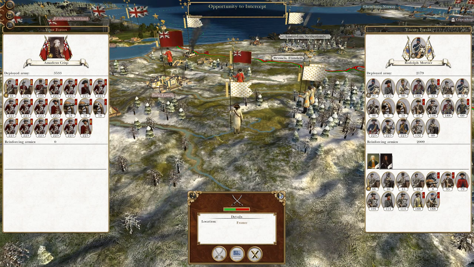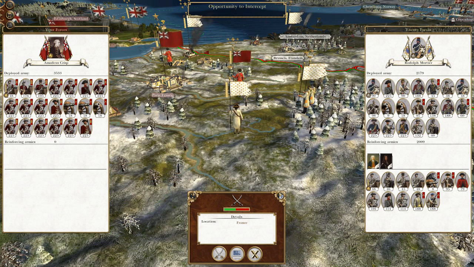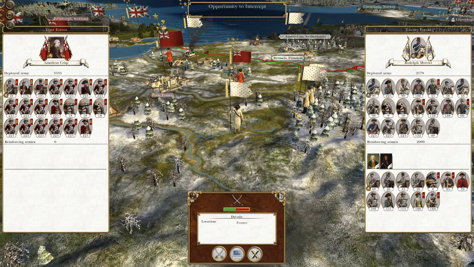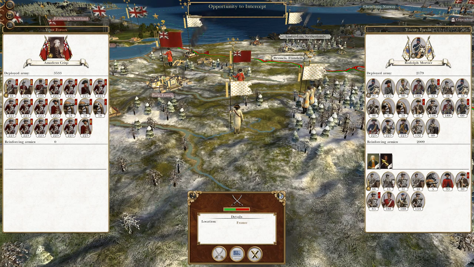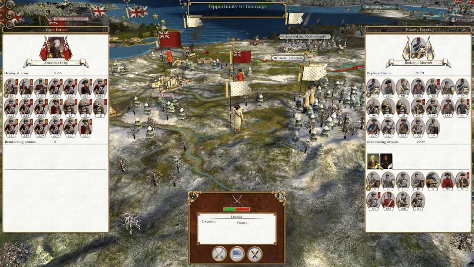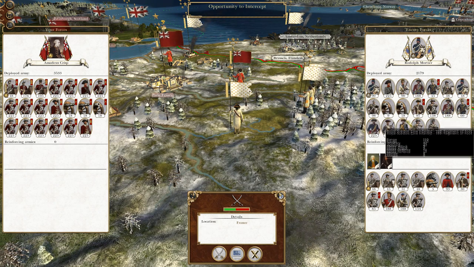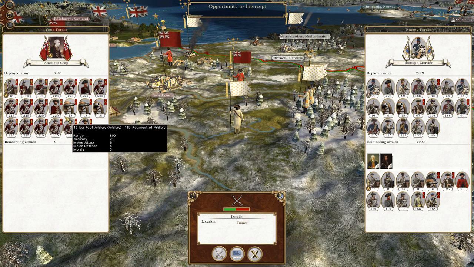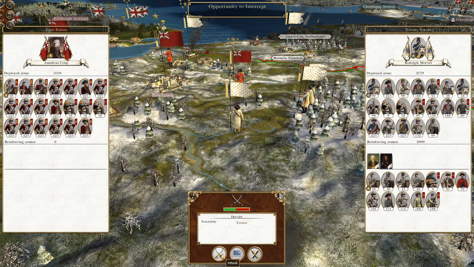However, fortunately, these three forces moving around to the southeast of Paris have come in range of Amadeus Crisp, holding the bridge. So this is an excellent opportunity to eviscerate these pretty dilapidated French armies, to be honest. Not many of their troops are actually in good nick, whereas ours are all in tip-top shape. So let's do it.